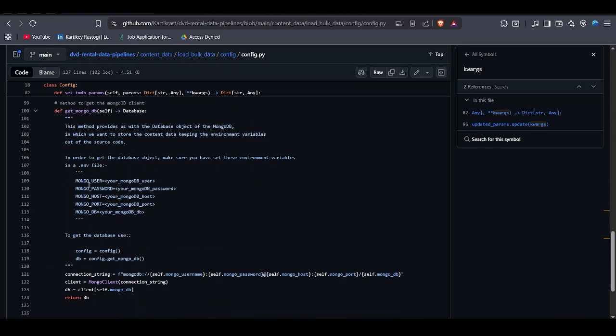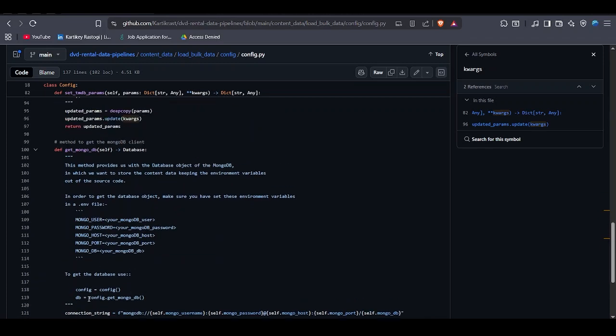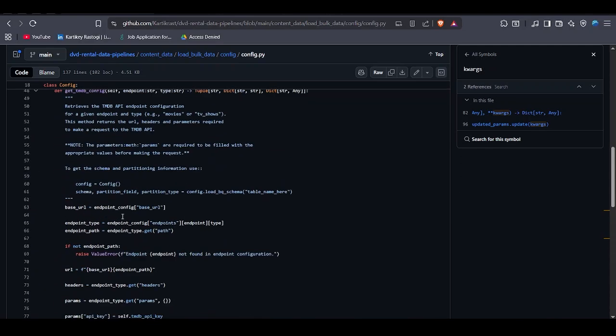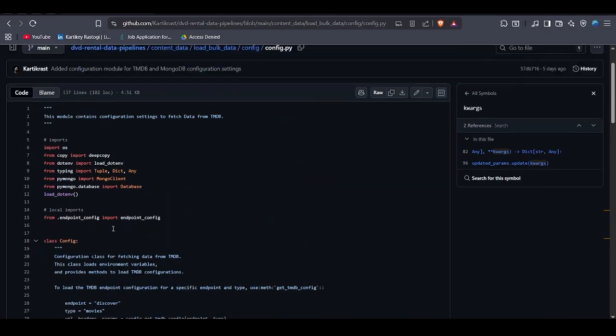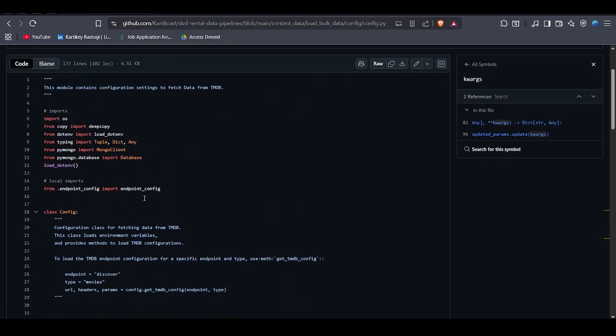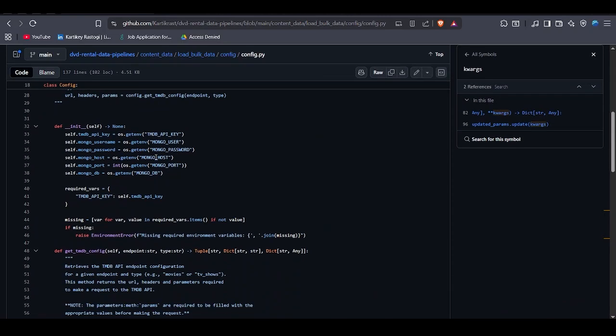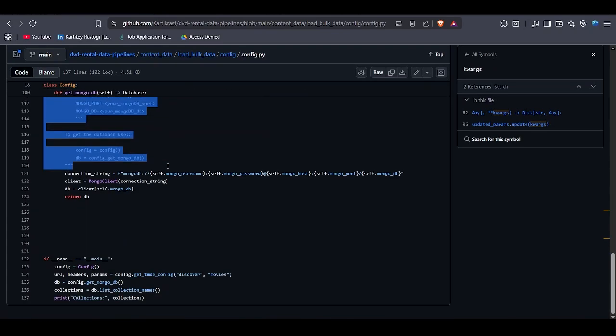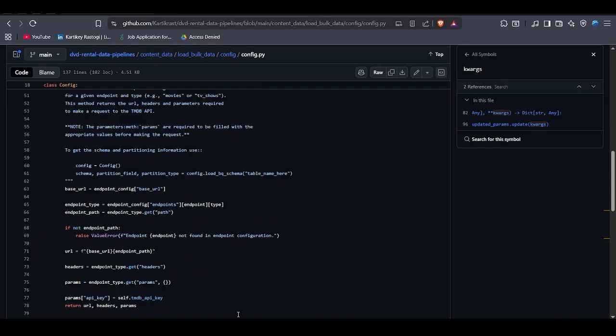So that is how you are going to get this. Then we are also going to get the MongoDB credentials and everything. As you can see, I've also included proper docstrings along with the usage and the information about the module that we are talking about, right? As I said, I am going to simulate a proper environment, so I have written the code in that manner only. Right. Now, let's come back.